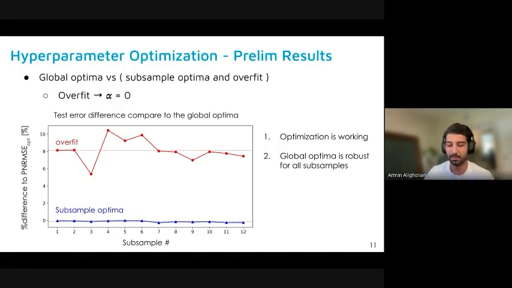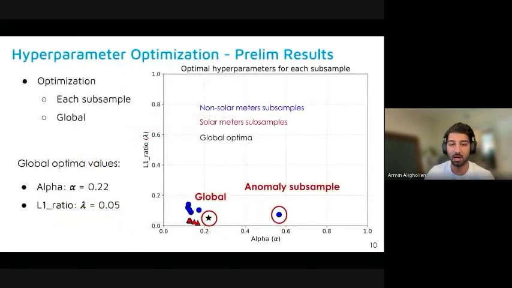What do I mean by that? Even though we had an anomaly here, that's why we have that global optima kind of skewed away from the general area of the optimal value used for each subsample. And have that in mind, each subsample is randomly selected. So these are random samples as subsamples.